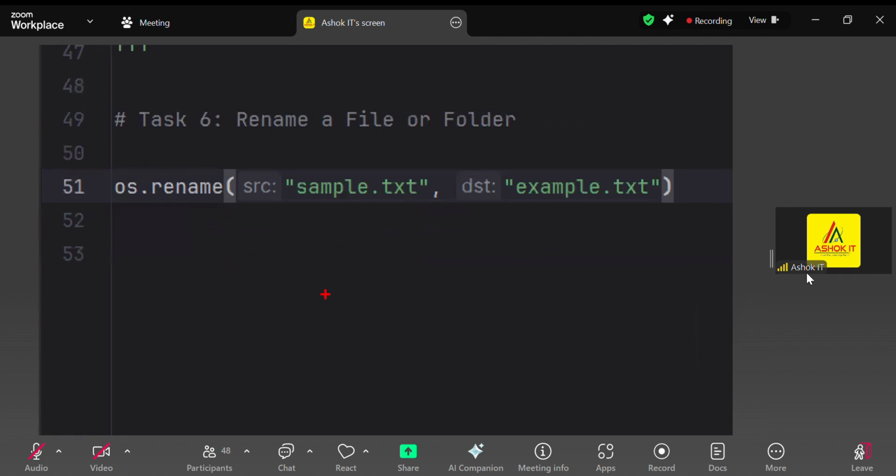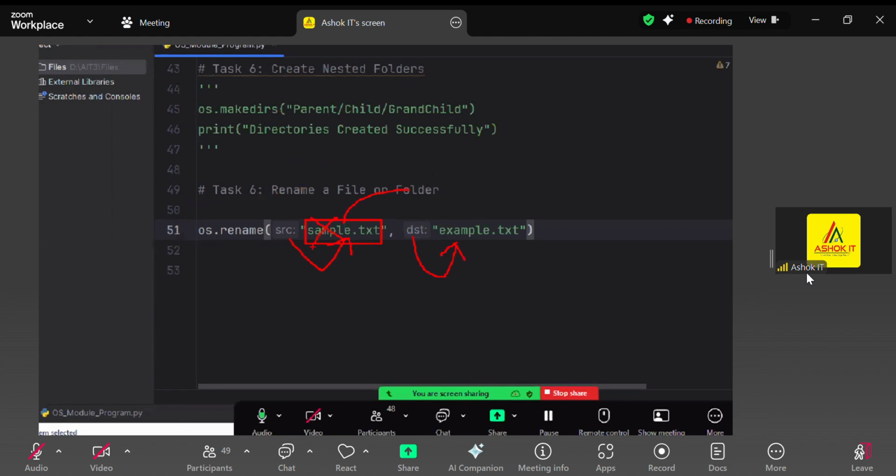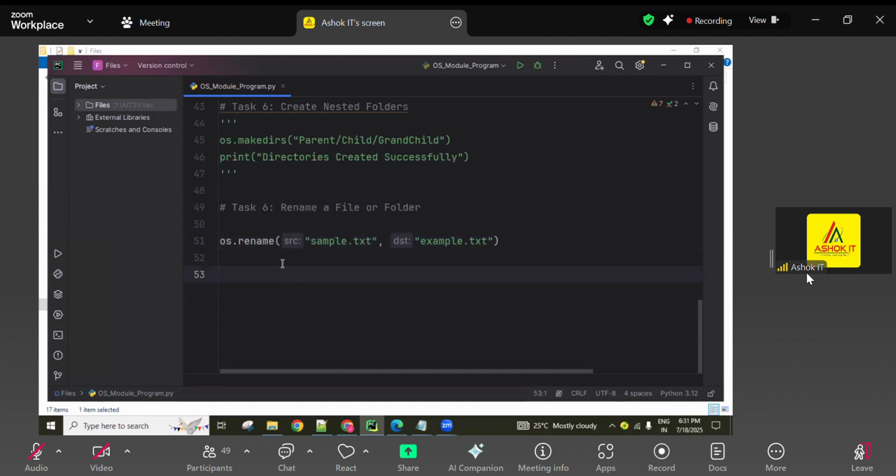Okay, so this is the source file, this is the destination file, guys. With this name, I want to rename. There is a point here. If this file exists with this name, if available, then renaming. If not available, then it is going to throw a FileNotFoundError. Are you clear?